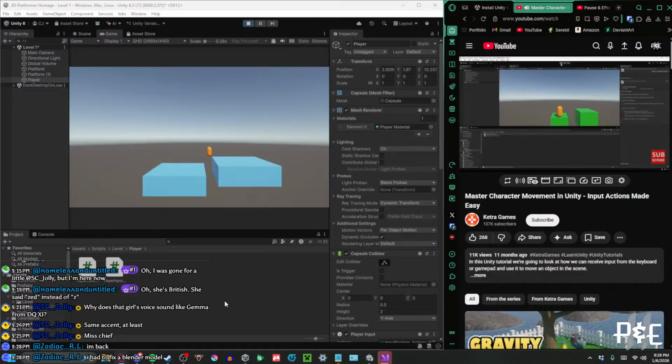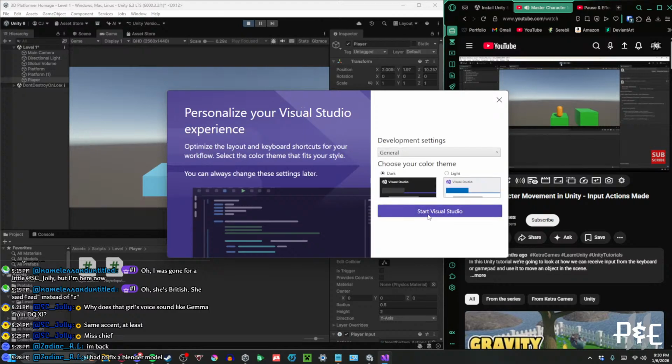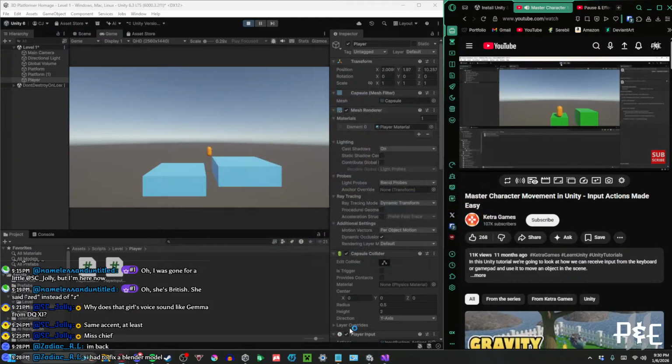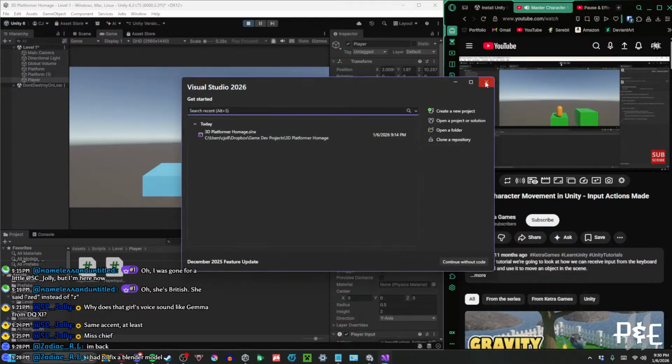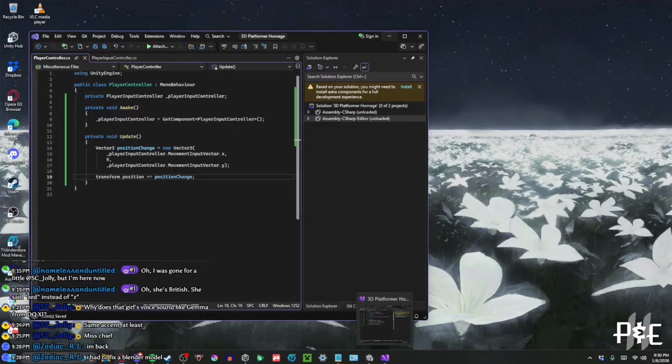That's because the update method is called many times every second. If the game is running at 60 frames per second, then the update method will be called 60 times per second. This means that the player position is also changing 60 times per second. If the game is running slower, say at 30 frames per second, then the update method will be called less and the player will move slower. So we need to account for how fast our game is running when updating the position.